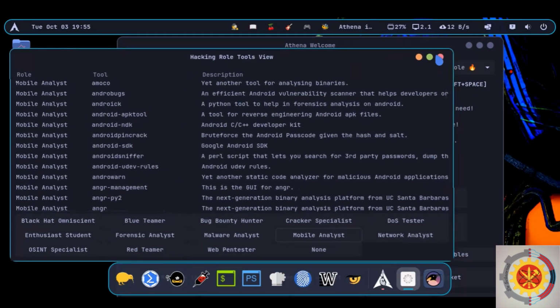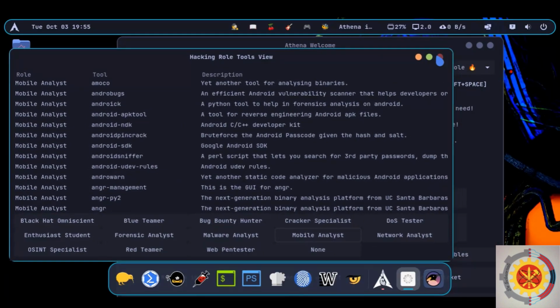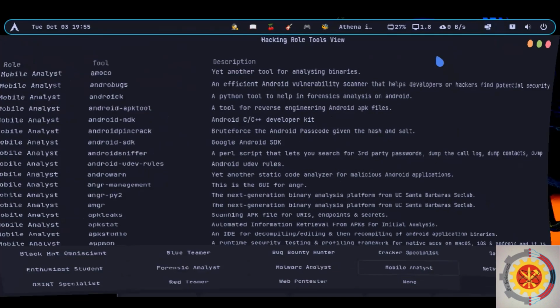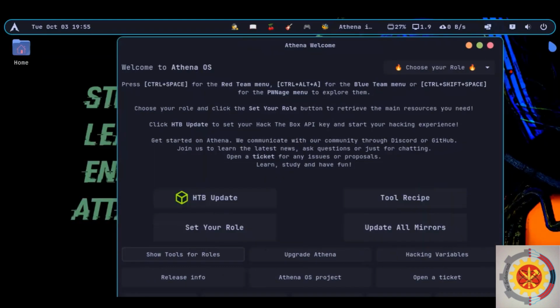So these all are not installed right now because I just set up this system, but they are supported. As long as we want to install any of these tools, we can install them. Okay, so in this tutorial we will install this operating system in our virtual machine and set it up completely, and then we will learn how to operate it.